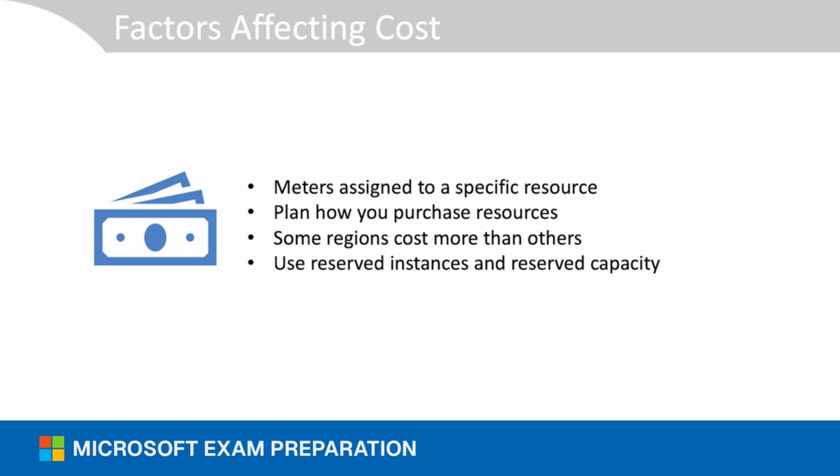Another great way to save money is by using Azure's Hybrid Use Benefit. Hybrid Use Benefit allows you to use your existing Windows Server or SQL Server licenses for cloud-based resources. Using Hybrid Benefit pricing, you can save up to 40% on VMs and up to 55% on Azure SQL Database. And combine that with reserved instances, and you can save even more.